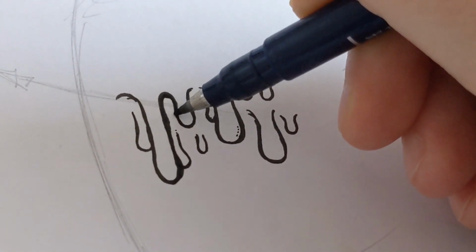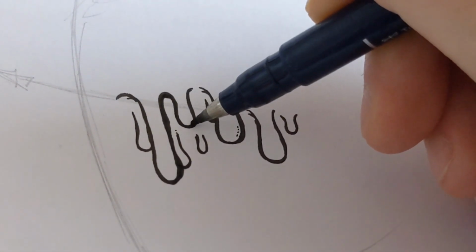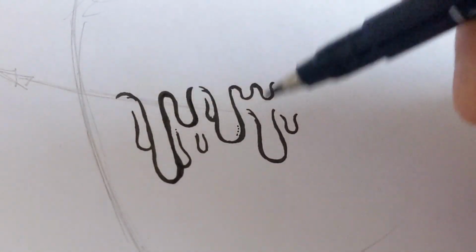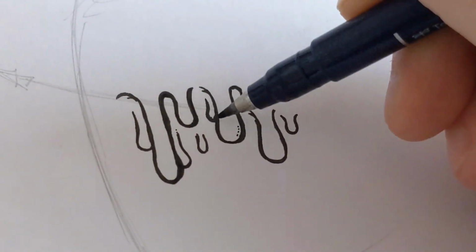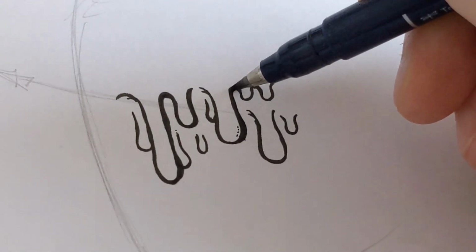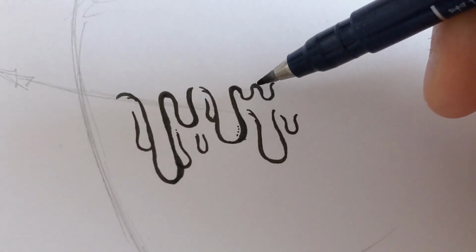Right, look. So I'm going to put thicker lines on this side, not this side, but this side. Let's do that bit thicker. And this is like creating a shadow, maybe.